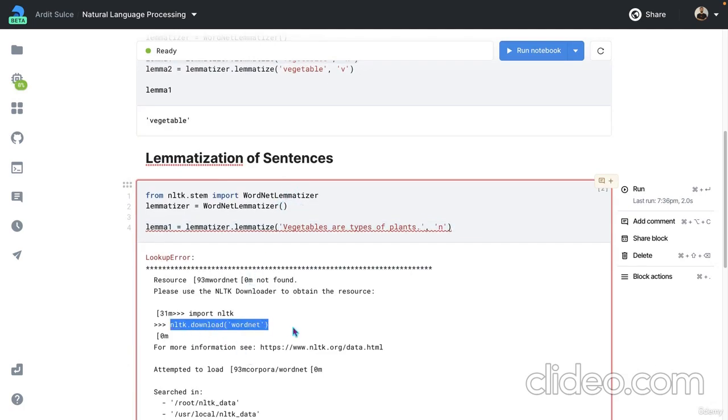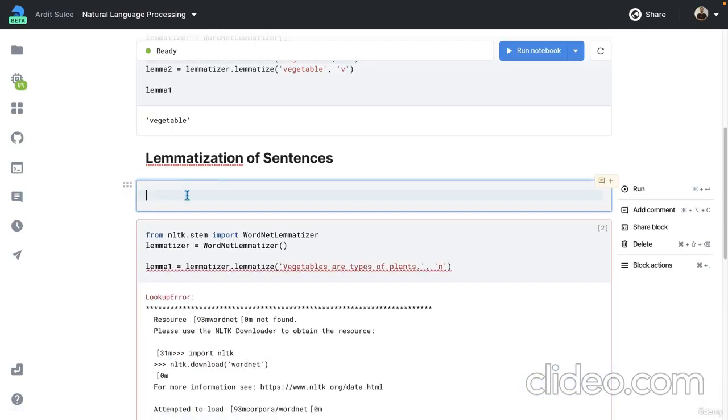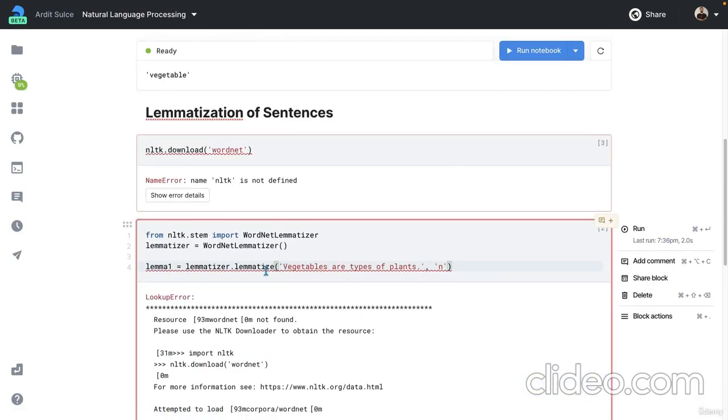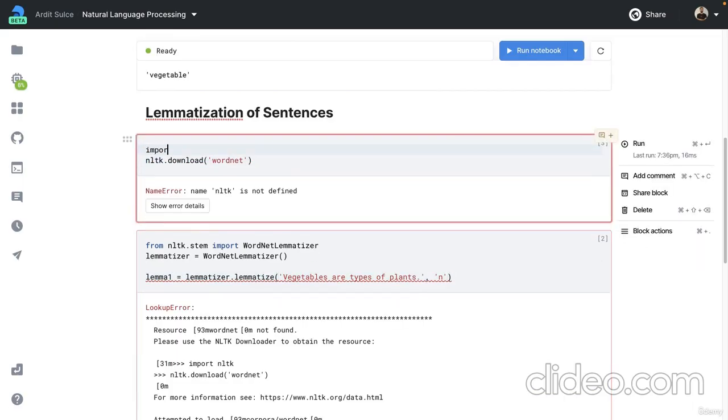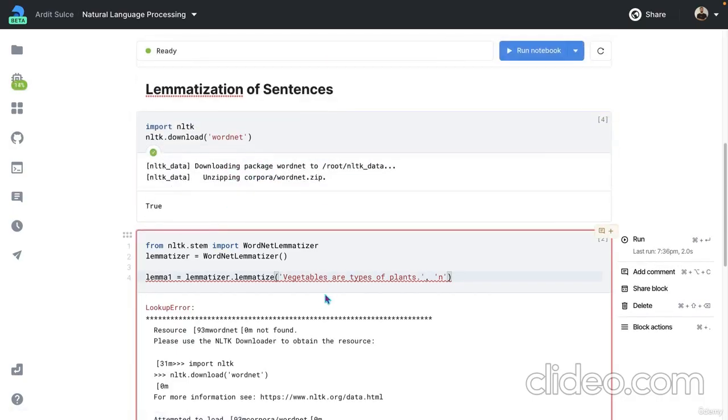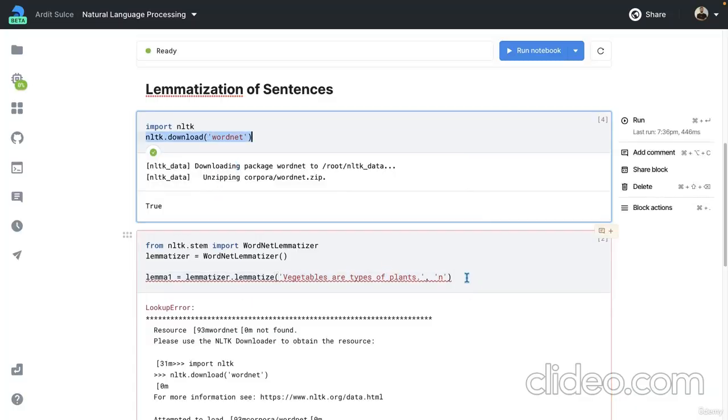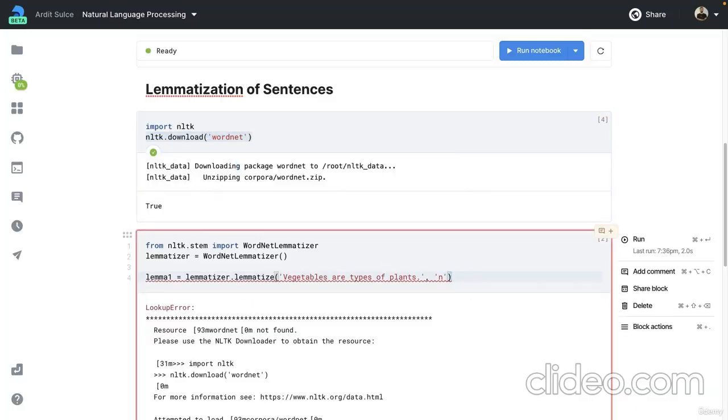Let me also download the WordNet dictionary first before I do the lemmatization. Import NLTK, so you have to do that anytime you restart the notebook. At least when using Deepnote. If you're using a local Jupyter notebook, then that shouldn't be the case. You don't have to run that every time. So execute again.